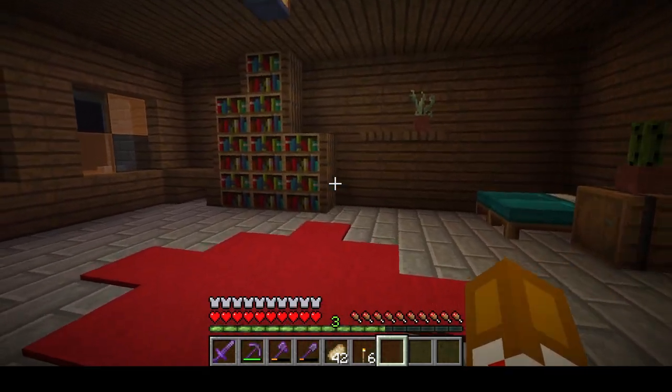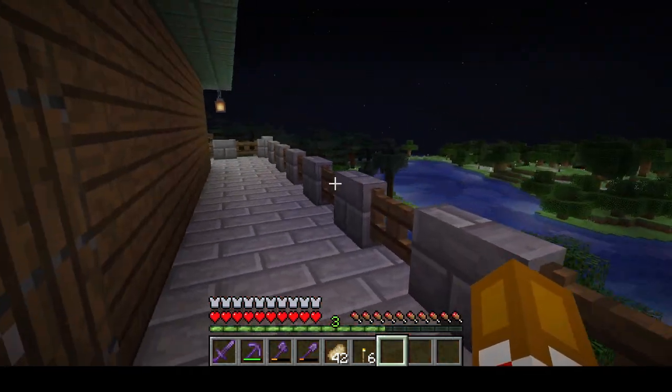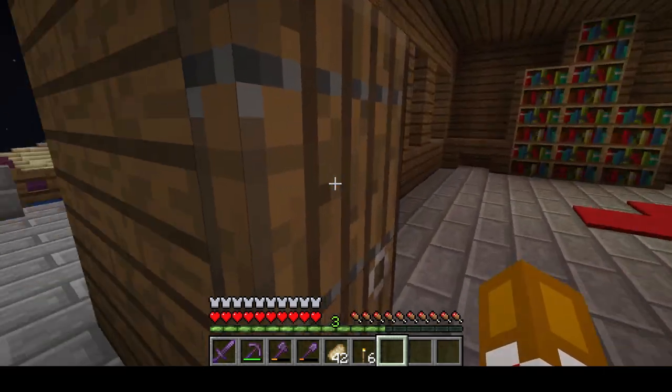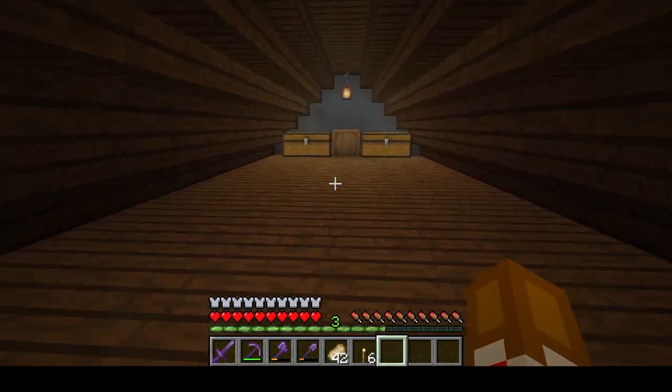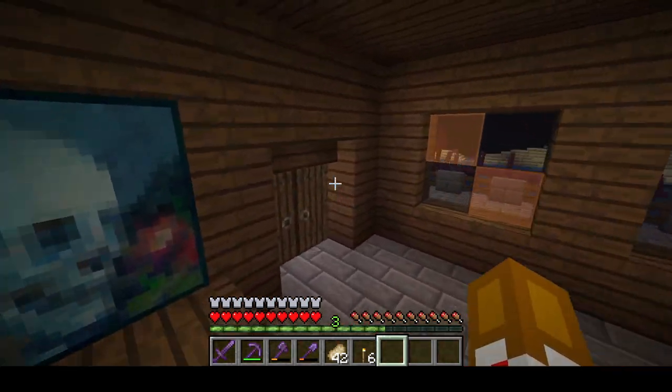And then we have the bedroom up here, which connects outside here, up here, which is really nice. And then I just have a ladder leading up here. Your storage area, nothing really up there.